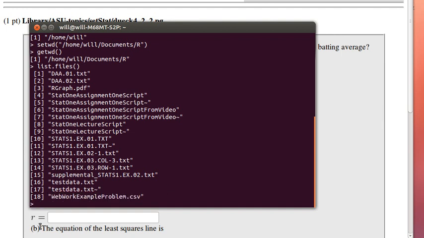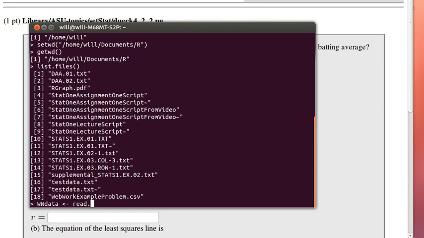Okay, now we want to get that data. We're going to bring it in as a data frame. I'm going to call this data frame www.data to remind me that it's that WebWork file that I'm working on. This combination of commands, less than sign and a minus sign, kind of builds an arrow, and that's telling R to take whatever I write over here and store it into the object on the other side.